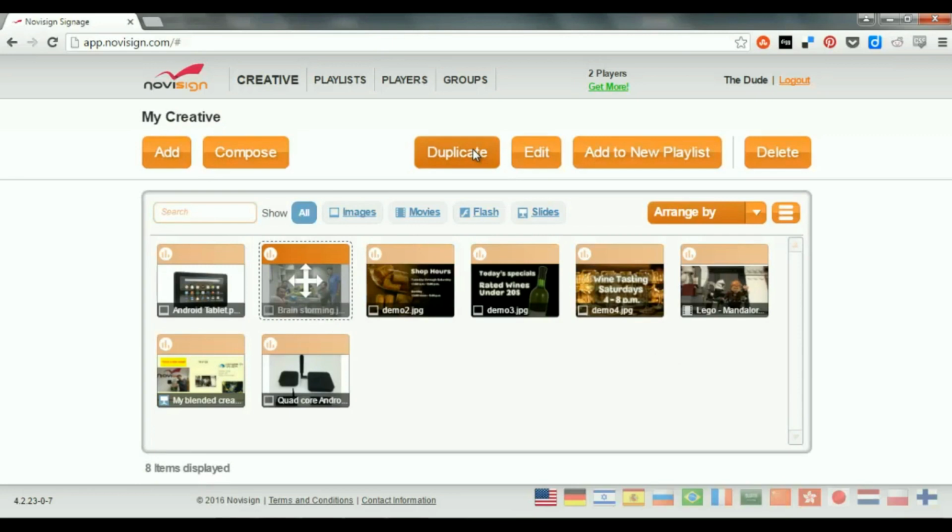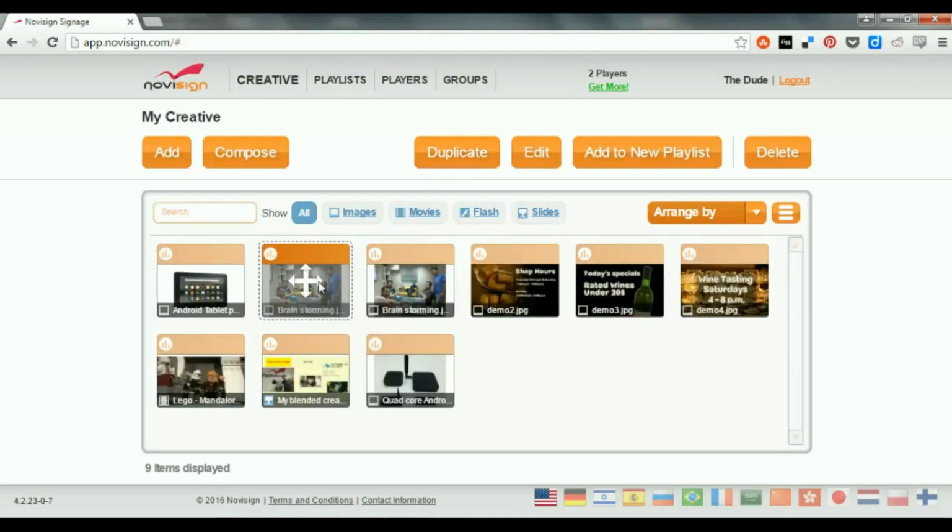And if I would like, I can also duplicate a creative. It's very useful in the case of blended creatives, which I like to use as a kind of template every time to change a small thing, so I can do that. Let's, for example, click on this one. Now I have it twice. Here it's called brainstorming JPG, while here it's called brainstorming JPG-copy.